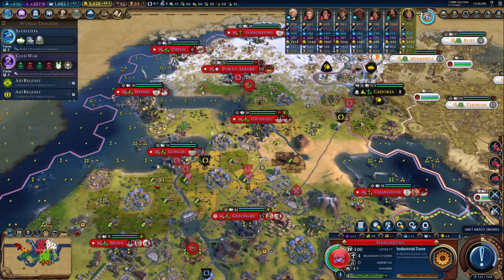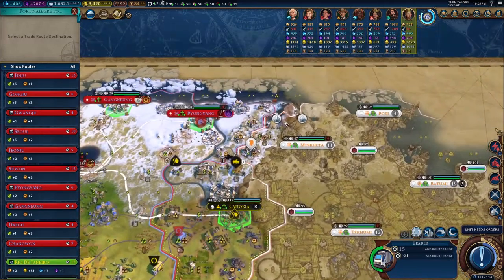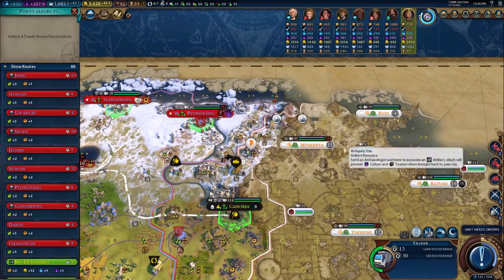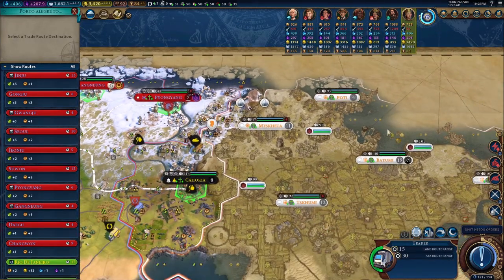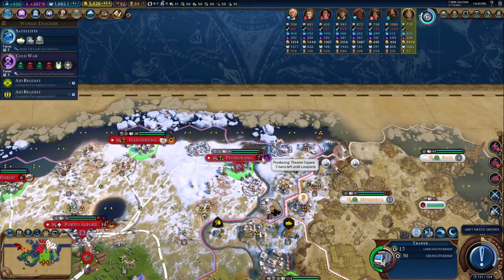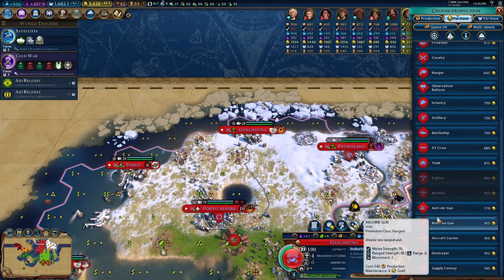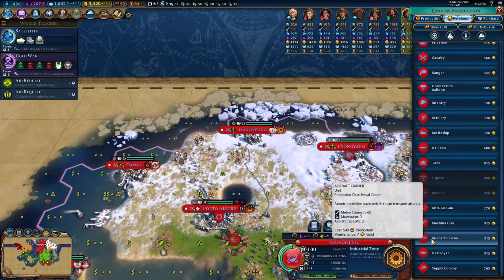Today's episode, we are going to get some more work done on some development. We are going to deal with the war against Tamar. She decided it was time for her to declare war, and I've got an idea that I just thought about: I'm going to be putting down an aircraft carrier.